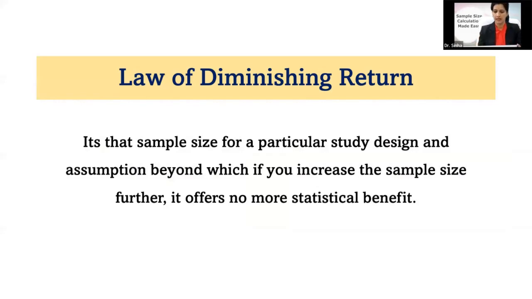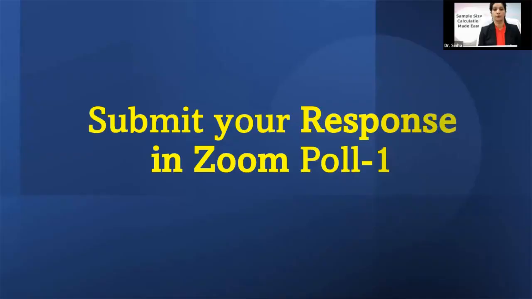Now again, there is a concept of the law of diminishing returns. In the law of diminishing returns, if you increase the sample size beyond a certain level, it starts getting saturated. This means the estimate you are measuring will have no further impact. Whatever extra study subject you add is not going to give you a return, because your result and your confidence interval have already saturated. So it may not offer any statistical benefit to you.